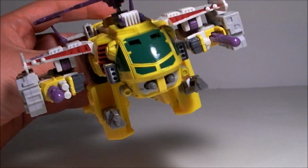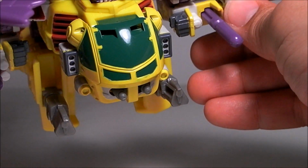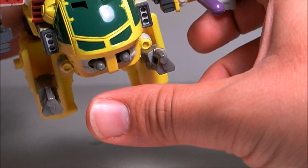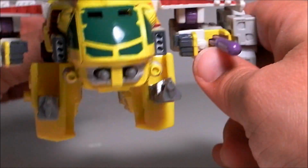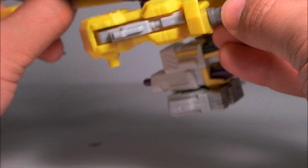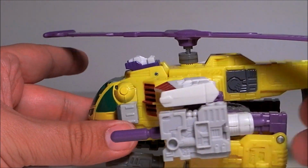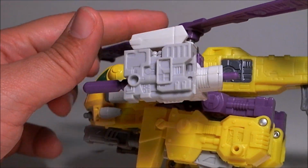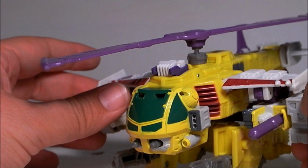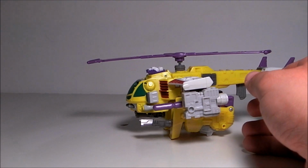And I don't know how well this is going to show up. Let me zoom in. Let's see if I can get this guy to stay straight. If you notice, these little knobby things kind of go like this slightly. Not greatly, though. It's not a great gimmick. But, you know, it's there. It's not obtrusive. I wish, actually, it would have been better if it didn't have that spinny gimmick and this could just spin around, but, you know.